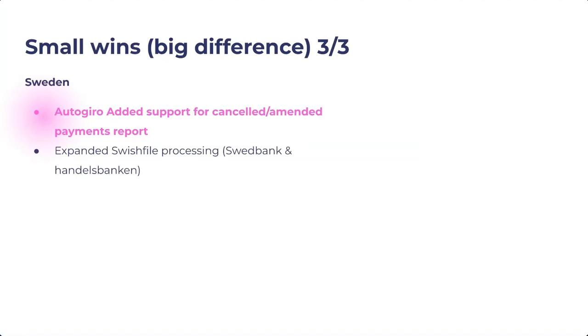And additionally, we've added support for the Swish files that report Swish payments that have come in manually from Swedbank and Handelsbanken, bringing our coverage of Swish files up to the 3 major banks, Nordea, Swedbank, and Handelsbanken. And hopefully that will help our customers cover most of these use cases.